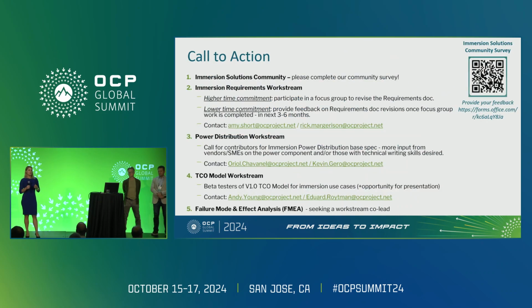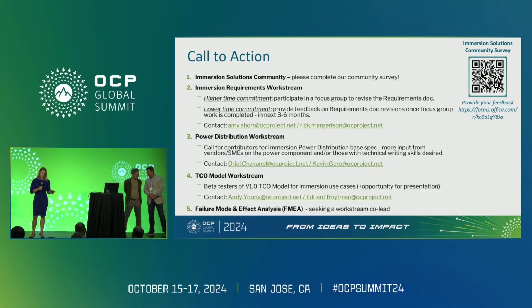So, call to action within this immersion solutions community. These are just some highlights from some of our work streams, and I'm sure a lot of the individual items that you see here will come up later in these sessions. For the immersion solutions community, again, scan that QR code. Participate in our survey, help us to understand how we can better meet your needs and better engage with you as an individual. There's also a window in that form that allows you to say, you know what, I would like to volunteer to share some of my use case data. That's something that's a huge gap, I would say, in our immersion community today: successful use cases where we're able to share our insights and really build on those insights to create something bigger and better.